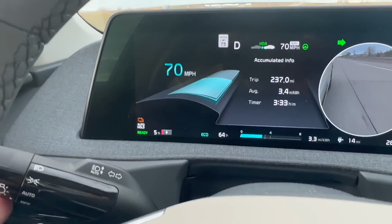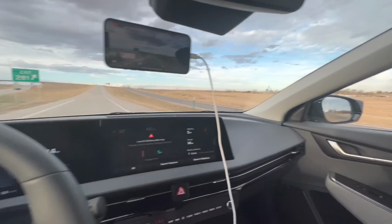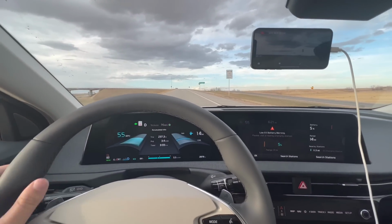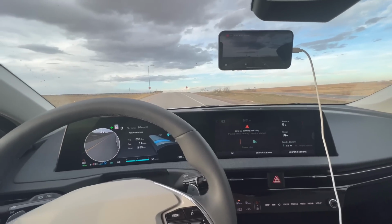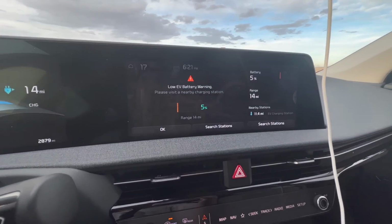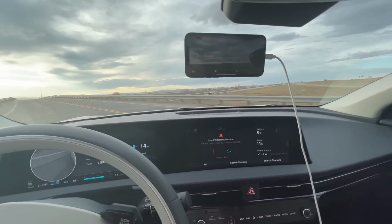We have just hit 5% state of charge. We're completing our final loop before we head back to the charging station. At that point, we're actually going to run up and down the frontage road at 70 miles an hour, just because the exits aren't spaced perfectly apart for this test for what we need. So the frontage road looks empty, and we should be able to continue 70 miles an hour up and down through there. Anyway, let's take the highway back, and we're at 5% state of charge, and we're going to run this thing all the way to 0, and probably a little bit below, of course. You know how we do it.